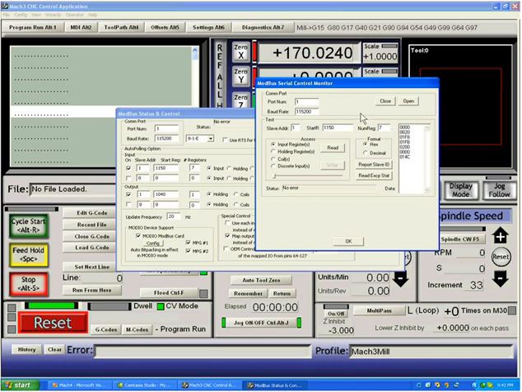Some people, for example, would only read one register from a Modbus device for the particular use they're going to put it to. As you can see, when I hit the read button, we read the 7 registers successfully, and that means we do have communications at 115 kilobaud with Peter's board.